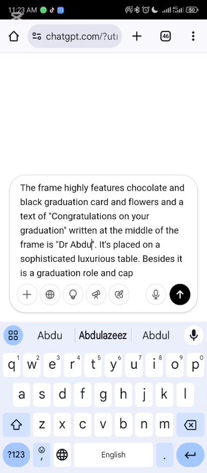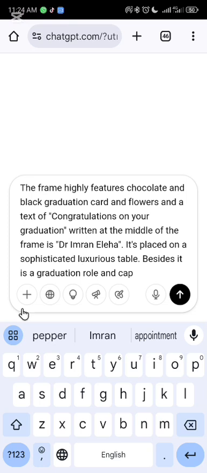Dr. Abdul Majid, Dr. Imran Elea. So you can assume like this that Sheikh Imran has just been conferred the doctorate in university. So I want to congratulate the doctor. I want to make a beautiful frame for him. So I can use this one so as to generate the frame for him.